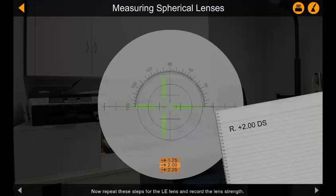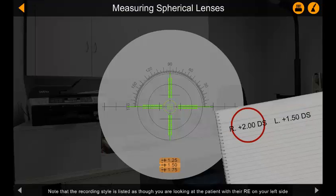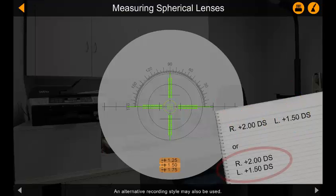Now repeat these steps for the left eye lens and record the lens strength. Your final lens prescription should look something like the prescription shown in this example. Note that the recording style is listed as though you are looking at the patient with their right eye on your left side and their left eye on your right side. That is, the view is laterally inverted. An alternative recording style may also be used. You have now completed measuring and recording the strength of a pair of spherical lenses.